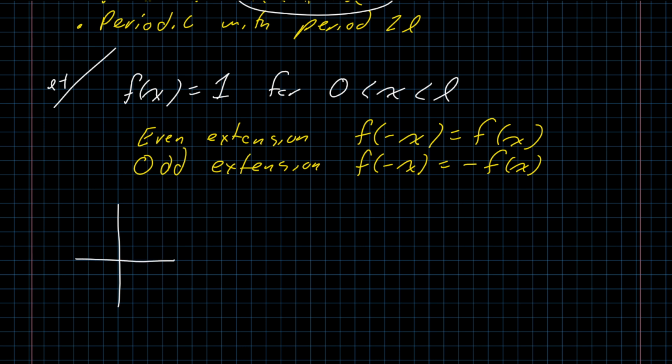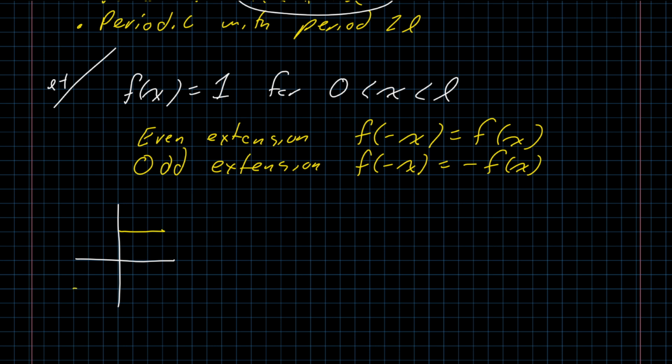if I've got from 0 to L, this thing is 1. And then from minus L to 0, I take the even extension. It would be 1 there as well. And then it would be periodic. So it would repeat that again and again and again, that is a very boring function. It's just the constant function 1. And while we can look at that function, it's not going to be challenging because in the cosine series, the first term is a constant term. So you just have that constant term equal to 1, and you have the function represented.